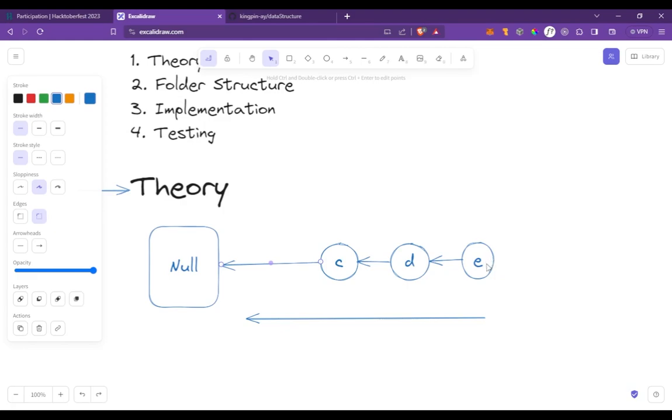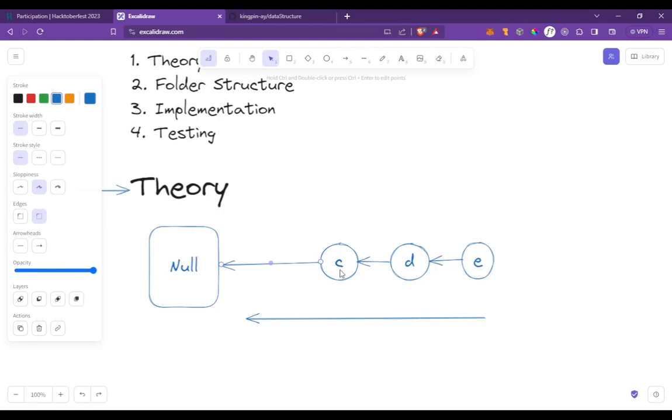So the first node is always going to start at the node that is going to be added in the linked list. So you can think of this whole thing like this. Whenever I'm adding a new node, it's always going to be added at the beginning of the linked list. This is the beginning of the linked list, because a queue directly works like that. And whenever I'm going to remove anything from the linked list, we are going to remove the node which is at the last position.